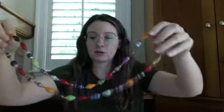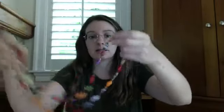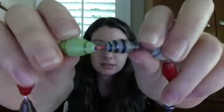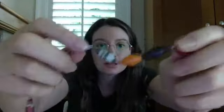So what we're trying to make is paper beads. In the end, they can look like this. This is actually one that I bought. It's a really nice one, and I won't necessarily be able to make one quite as nice as this. But you can see they also made these nice little beads in between, to space it out. I think they did a really good job on this one.